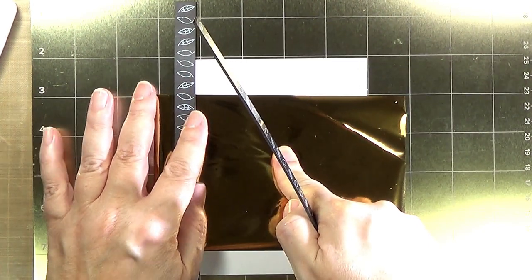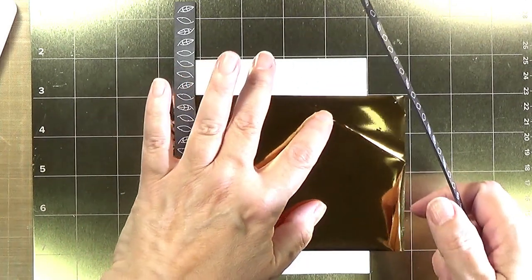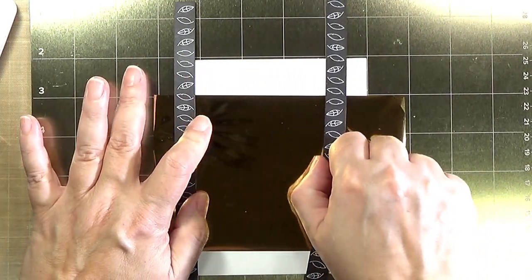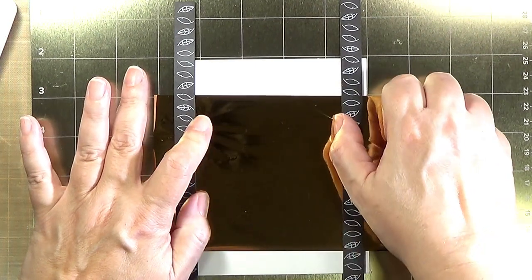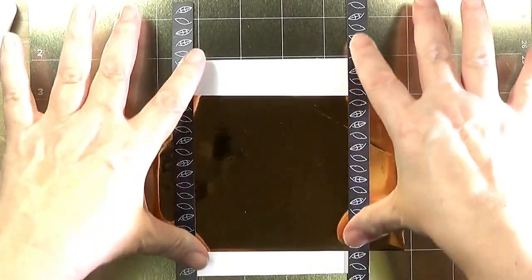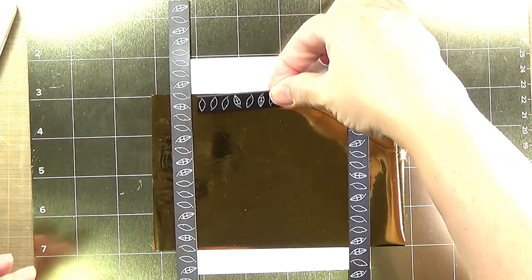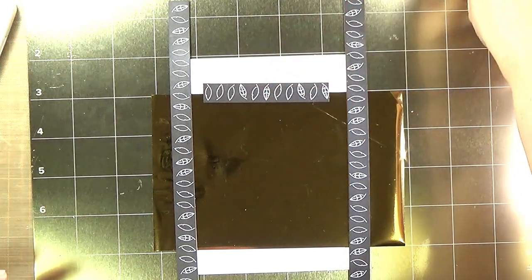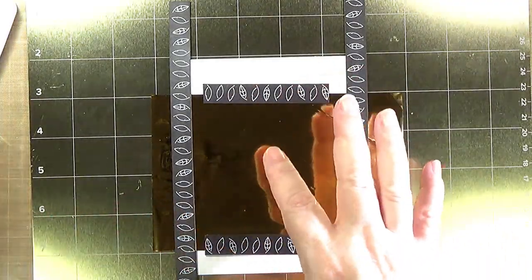And the goal with the magnets is not only to hold your project down, but also to keep the foil tight or taut, if you want to use that word. That's an interesting word. But I want to make sure my foil doesn't wrinkle if at all possible. Now it's going to wrinkle some. That's just the nature of it. But the minimal wrinkling that we can achieve, the better for our final project.